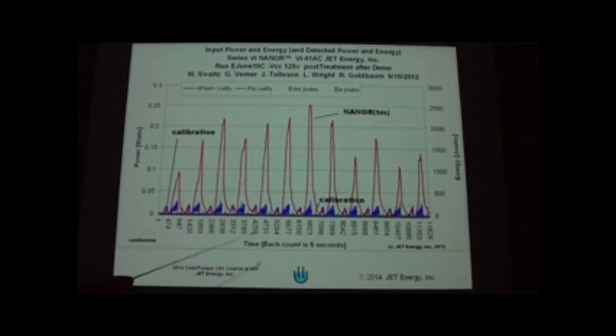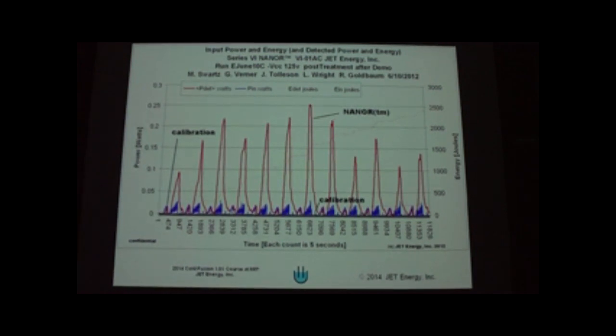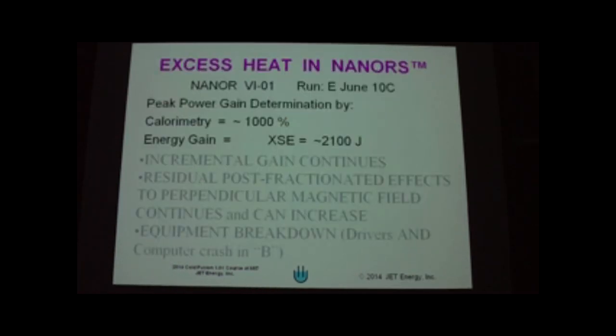I mean, I like it. It's higher than it was before it was treated. But it's not acting as it did before. There's some sort of ferroelectric or ferromagnetic or combined component in this device, or redistribution or reorganization. Something's changing, and it's changing itself as it runs. Anyway, all of them have been like this with the metachronous effects.